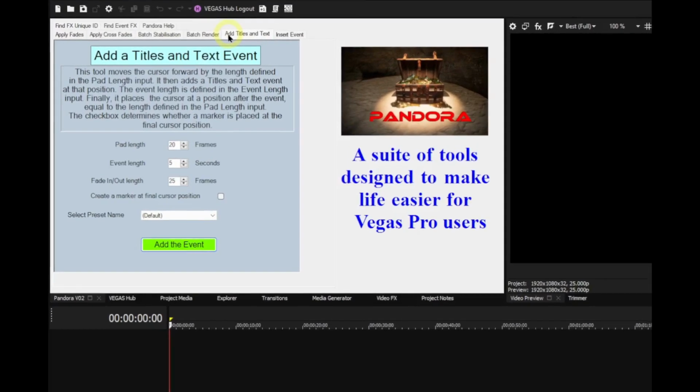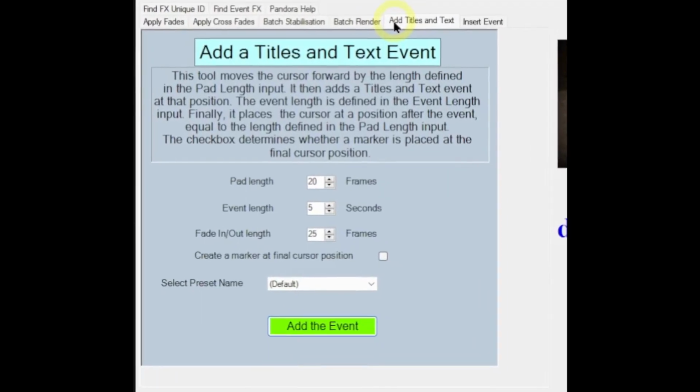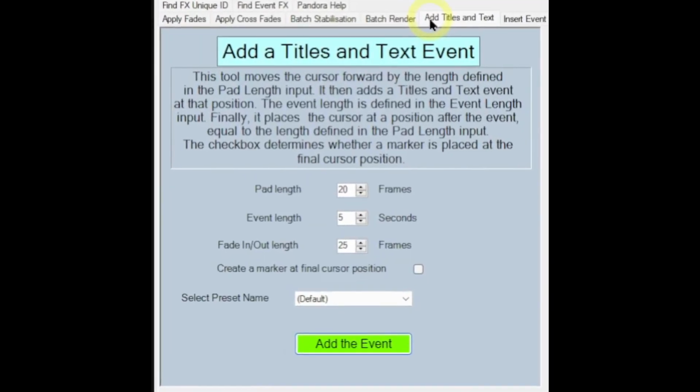In the interface, there are 4 input fields, a checkbox, and a green Add the Event button. Pad length allows you to configure the number of frames between the cursor position and the start of the title. This pad length value will also be used to offset the cursor from the end of the title.